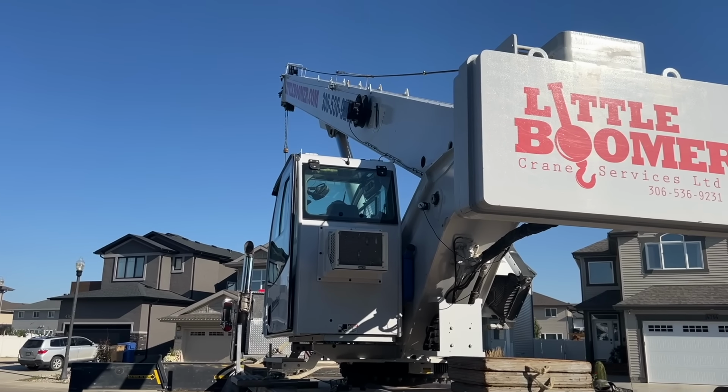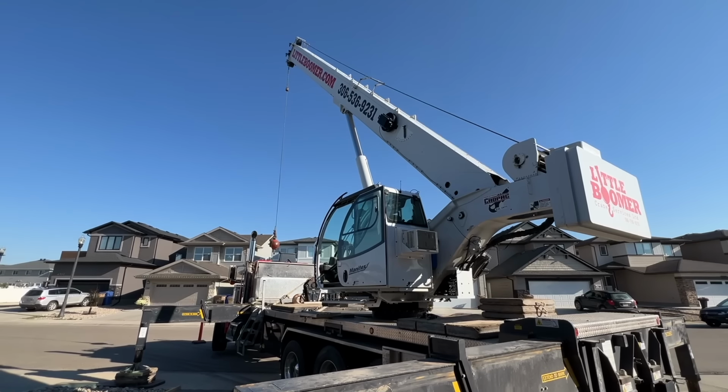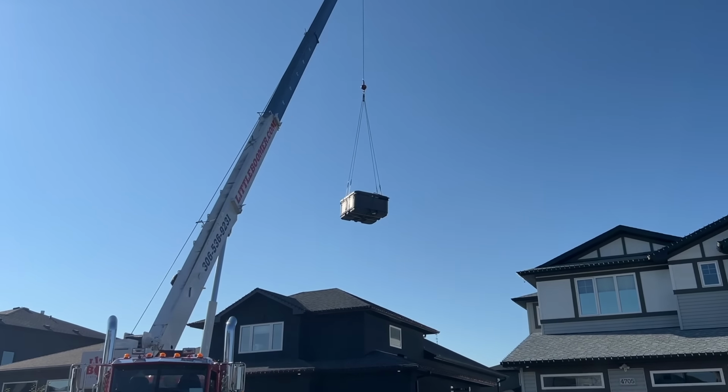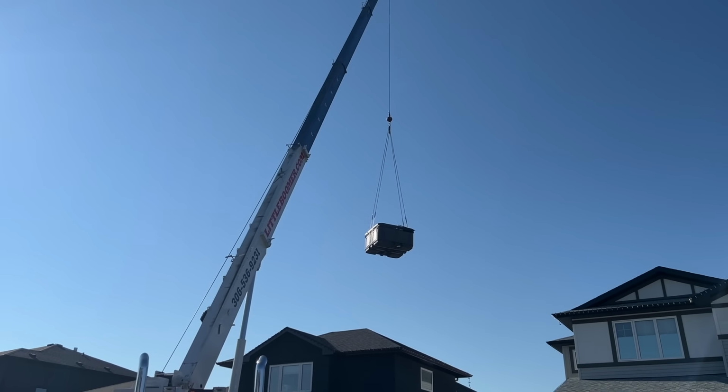Moving along to September, and I was busy prepping my house in the city to sell, which meant my hot tub had to get craned over the house because there was no way I was giving anyone the option of asking for it in their offer.